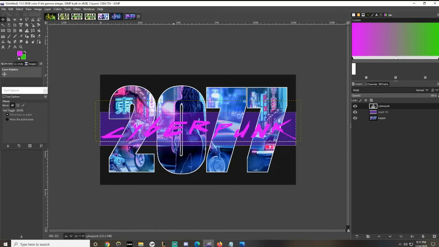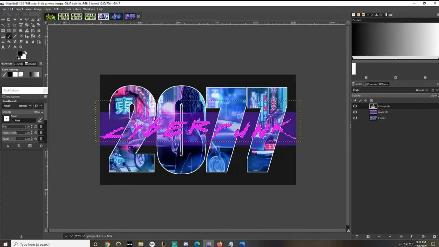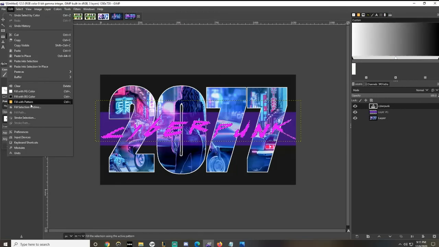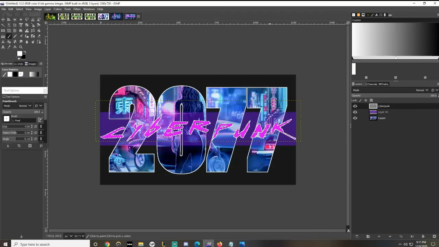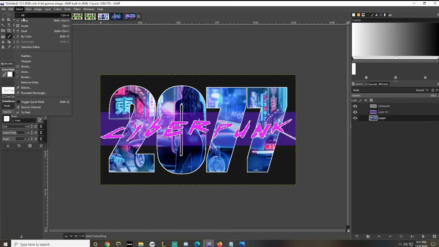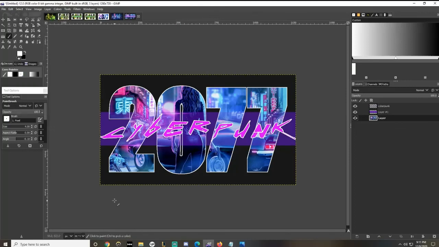And I'll go back to my move tool, make sure it honestly looks pretty good there. And the one other thing I'm going to do the same thing that I did on the 2077. I'm going to click my select by color tool. I'm going to click anywhere in the pink. And I have already got my paintbrush set to the right size, but I'm going to switch it back to white. Edit, stroke selection, stroke. Now I've got a white outline there. I'm going to click back on the primary layer. I'm going to go select none. And now I've got basically CyberPunk 2077.